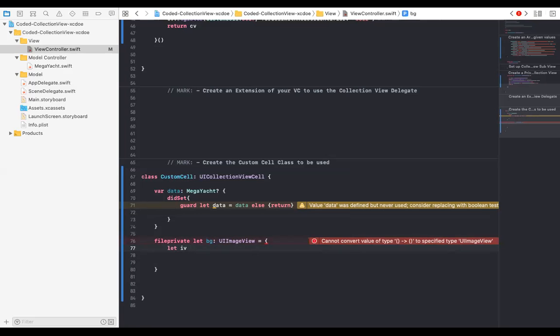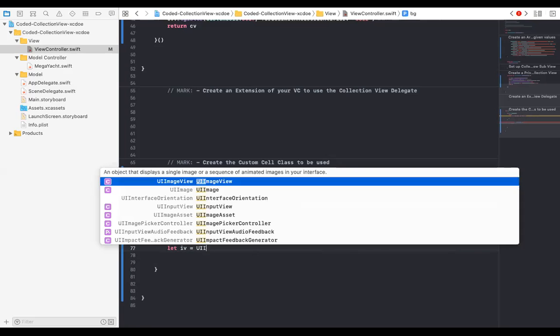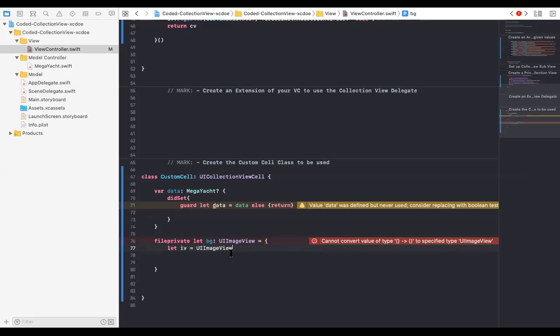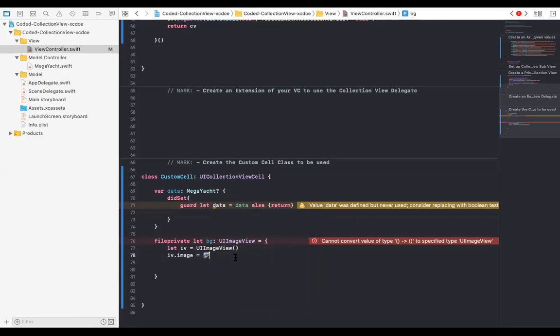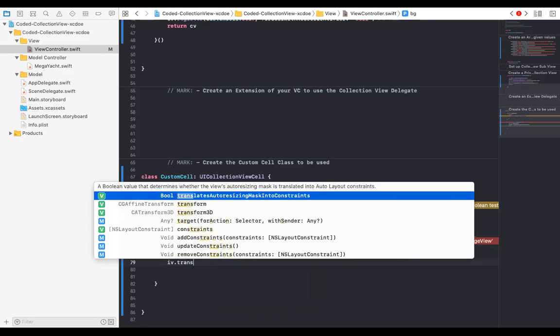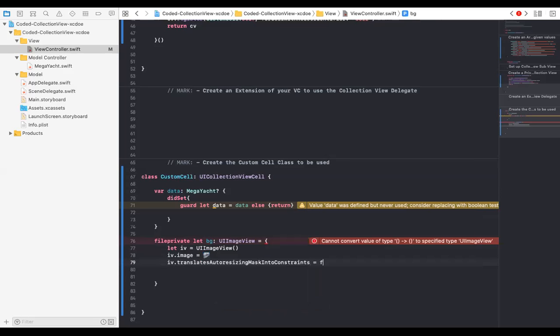So we're going to say let iv equal UIImageView. Then we're going to say imageView.image equals image literal. And now I want you guys to click on this and just click on any boat picture. Doesn't matter which one you click on. Then we're going to say imageView.translatesAutoresizingMaskIntoConstraints equals false.